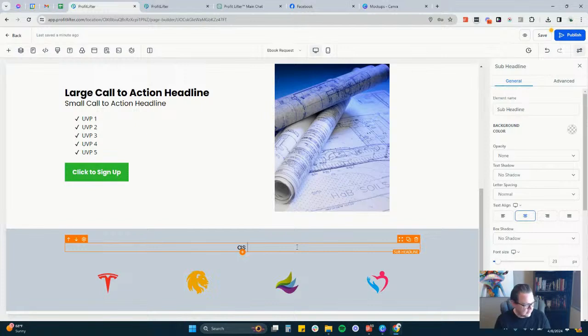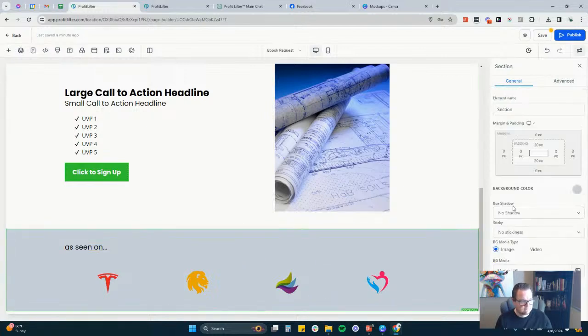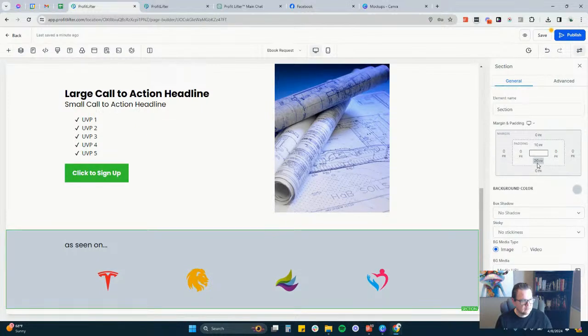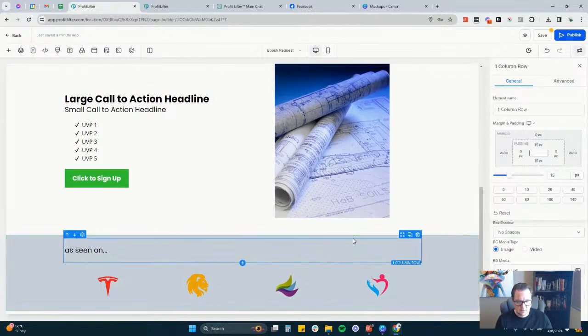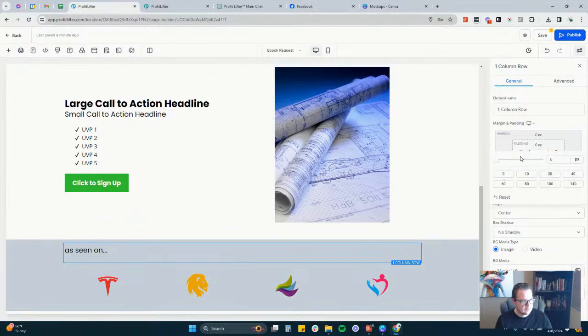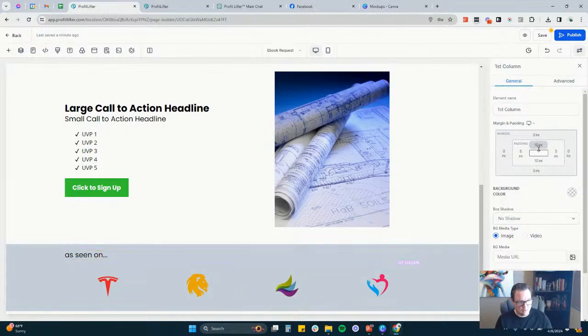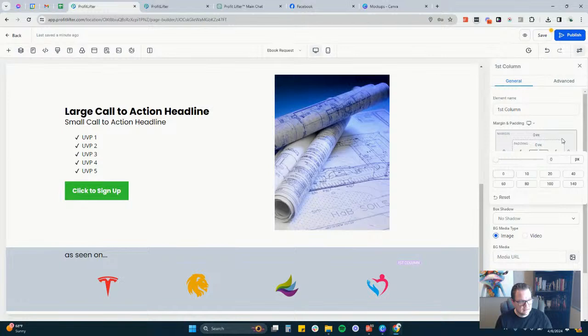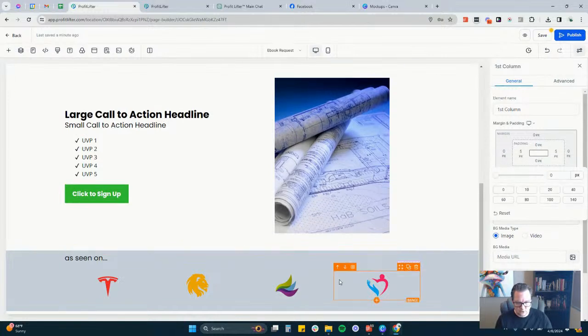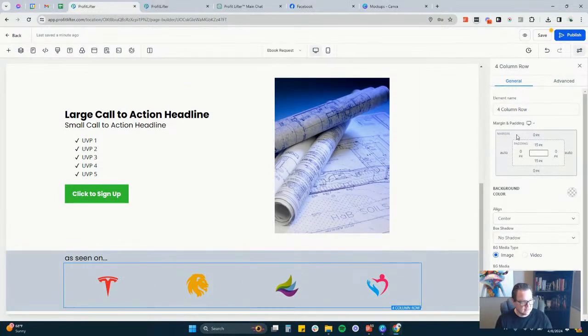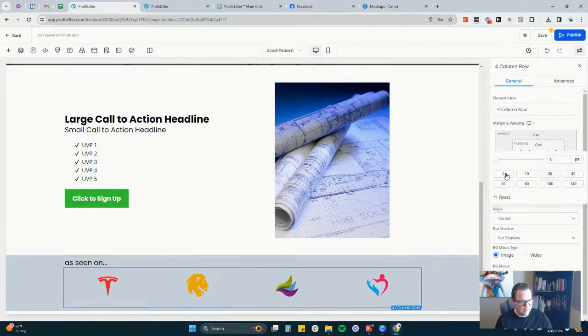And we're just going to say "as seen on." And we're going to put this left. Put this to 10. Put this to 10. 0. 0. Okay, and you notice what I'm doing is I'm stripping out all of our top padding and margins, and you see how it's just kind of shrinking everything up so that it fits a lot better. It just makes it nice and tight and compact.